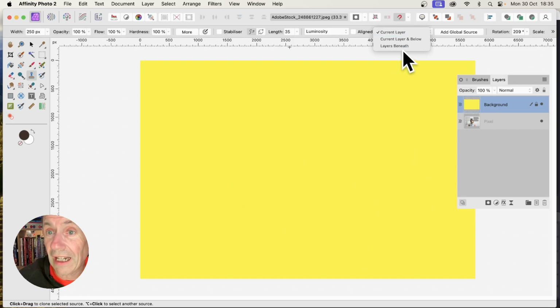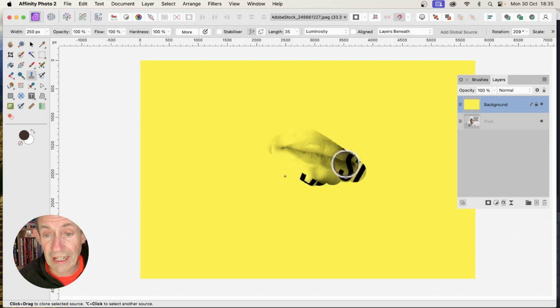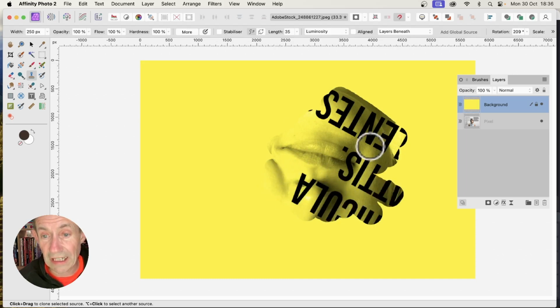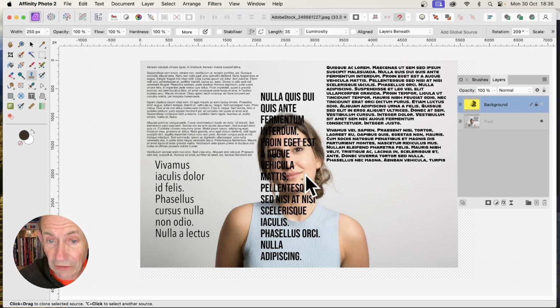You can go here, and I'm going to use layers beneath. So layers beneath, and now I can apply it. So I'm just going to quickly apply. And I've also got some other settings. You've got rotation scale, but I'll show you that in a sec. So let's just apply. And you can see now, as I apply it, it's applied exactly that central point. So if I actually just get rid of this, that central point, that's the face there and this text here.